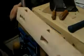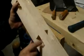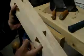I've been working the past few hours on chiseling out these mortises. I've got 2 legs done already. This is the 3rd leg. I've got 3 areas done on this already, and I've got the 4th leg to go. But I wanted to show you, if you can hopefully see with the horrible lighting in here, this is a mortise from both sides, and it kind of pokes through, so you can see my little finger there wiggling on the other side.